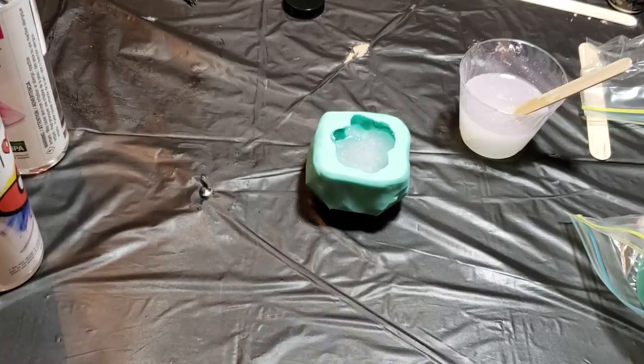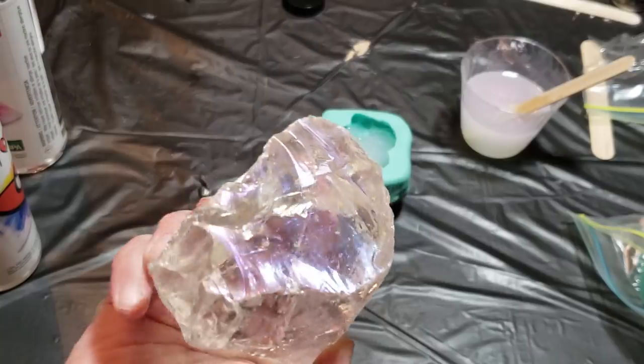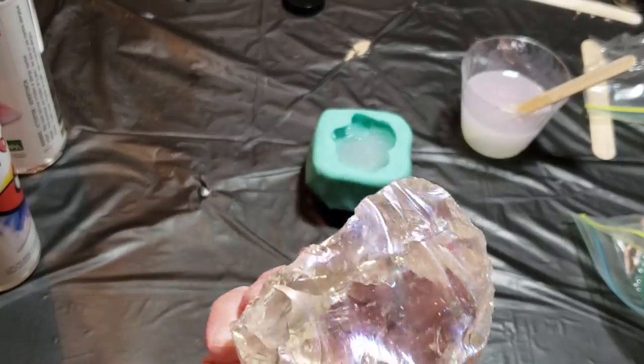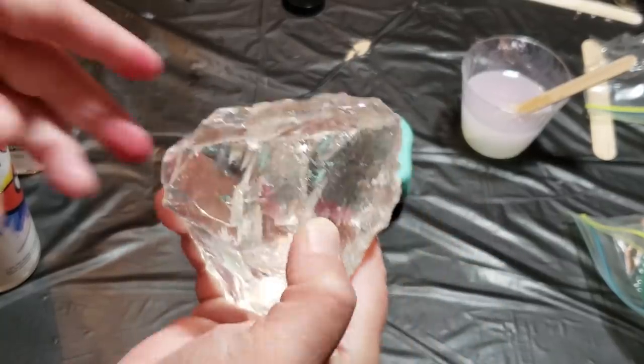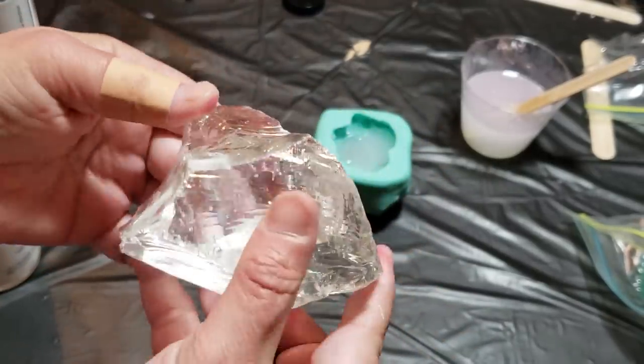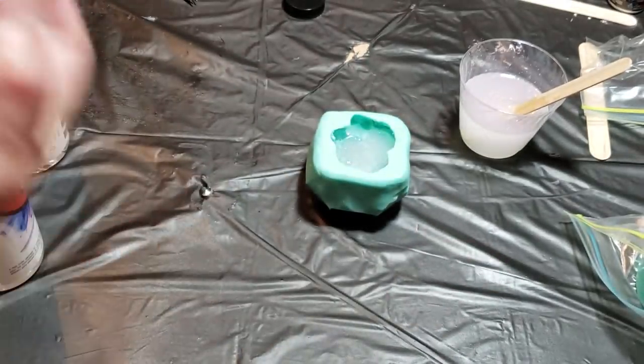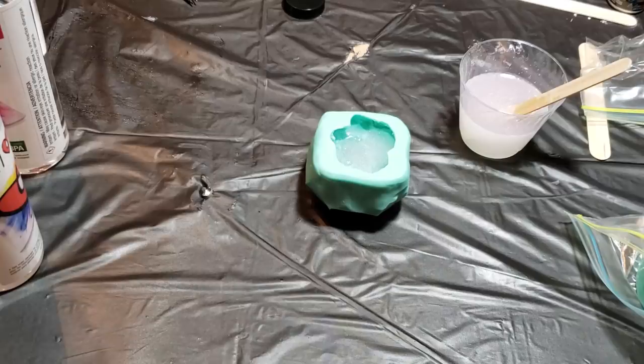Now, I don't know if you'll be able to see it in this rock. Is that picking up the purple at all? Like that violet hue? That's what I'm trying to replicate in my crystal. By the way, these big rocks, I get them at Michael's. I put them in a frying pan with a lid on for about 20 minutes between low and medium.